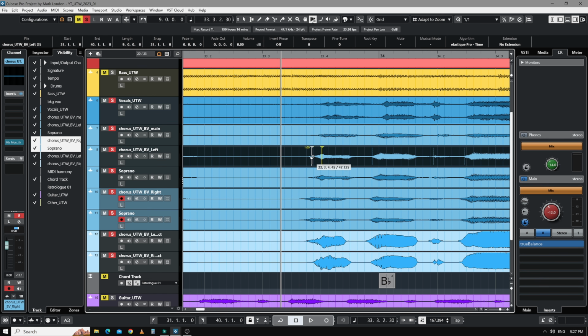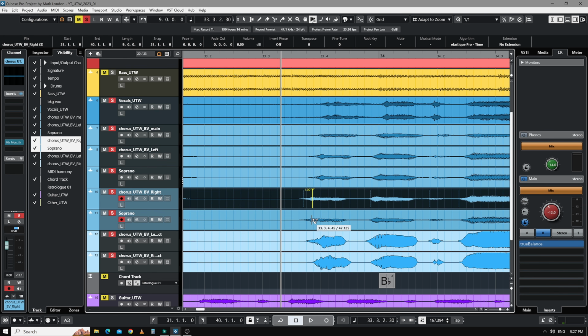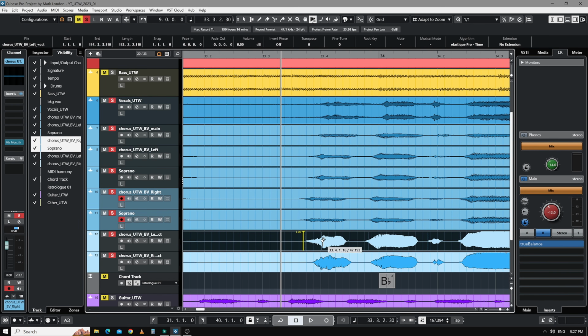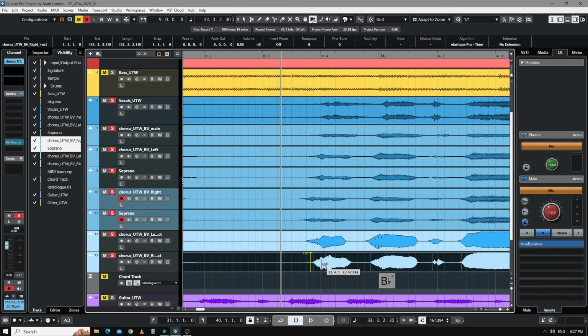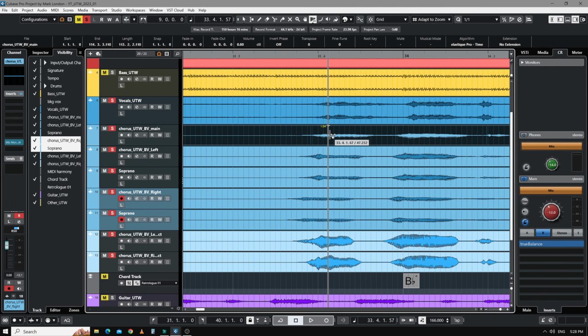Right, I put it in the middle of that hump, as it were, because that's where the power of the beginning of the note is starting. So I may as well line those up as opposed to the little breath or whatever it is leading up to that. So let's line that up in the middle of the lead vocal and then just shift these if they need them.